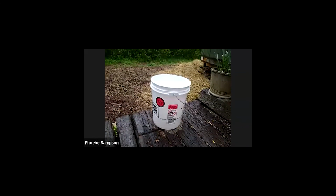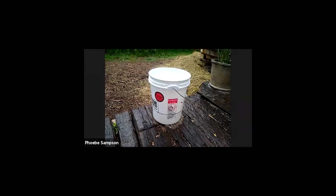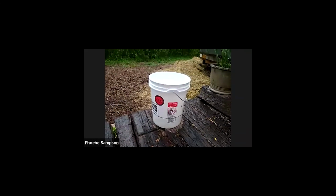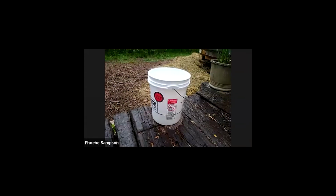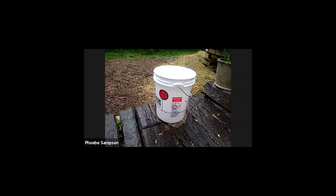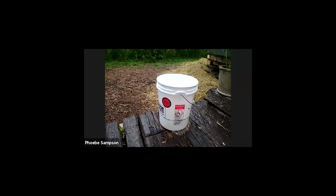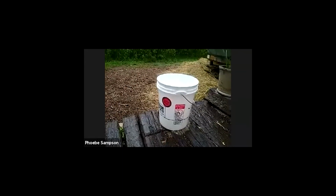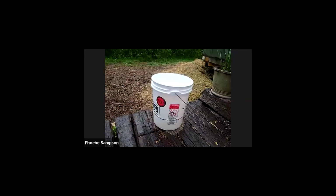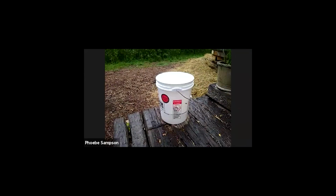Before we do that, I just wanted to show you a little technique for measuring that is really easy, really quick, and everybody should be able to do it, because there's one of these buckets available for everyone. The sheet asks for the measurement in either pounds or pecks. Peck may not be a measurement that everybody is familiar with, but it is a quantity that's really commonly used to measure vegetables, and it is equal to about 2 gallons. So an easy way to convert pecks is to convert it to gallons. There's 2.